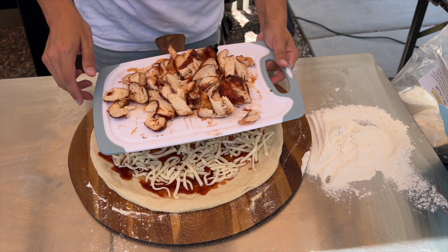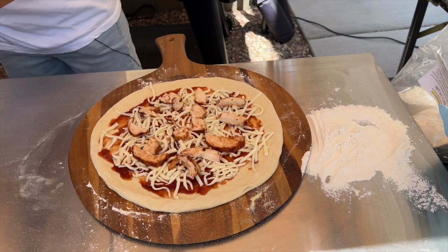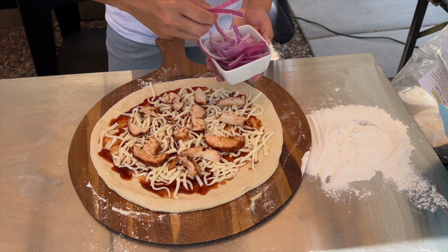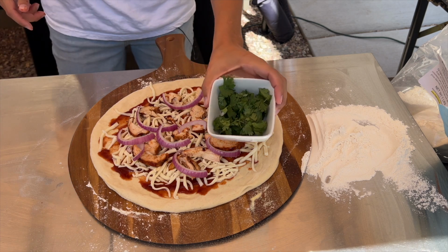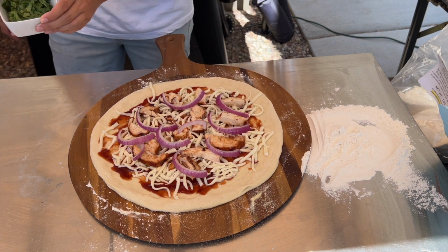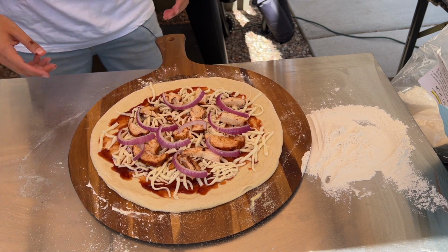All right, now we're gonna get some of our barbecue chicken here. And now a little bit of purple onion. All right, so I do have cilantro prepped. We'll add that at the end, but for now, this is all we're gonna do.